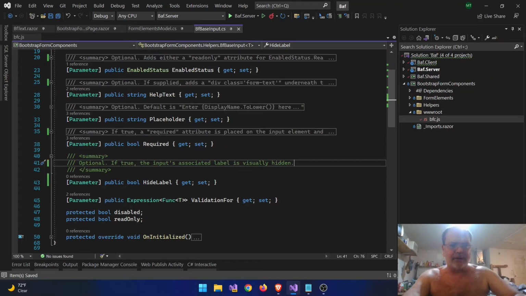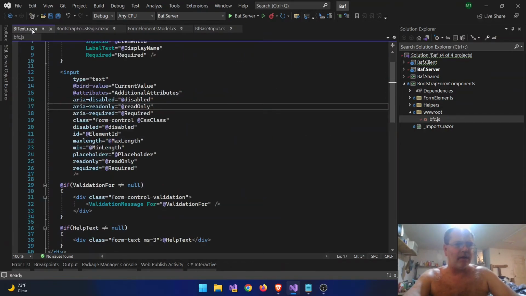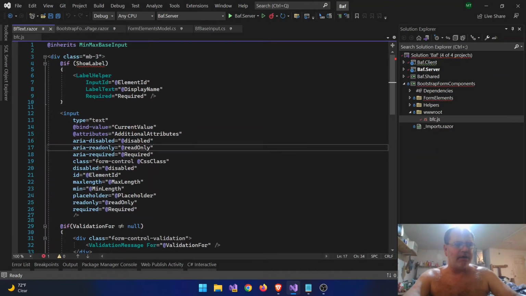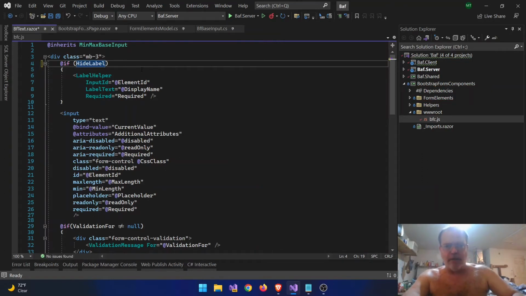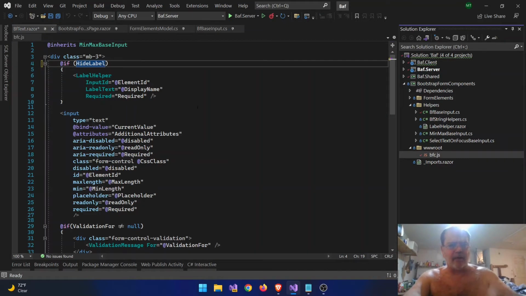Alright, that's going to break some stuff there. Now we'll come over here. And this is the other thing too, is I think I want to move this, if hide label, I want to move that to the helper, so that I don't have to put an if on, when I do a number component and a date component and so on and so forth.